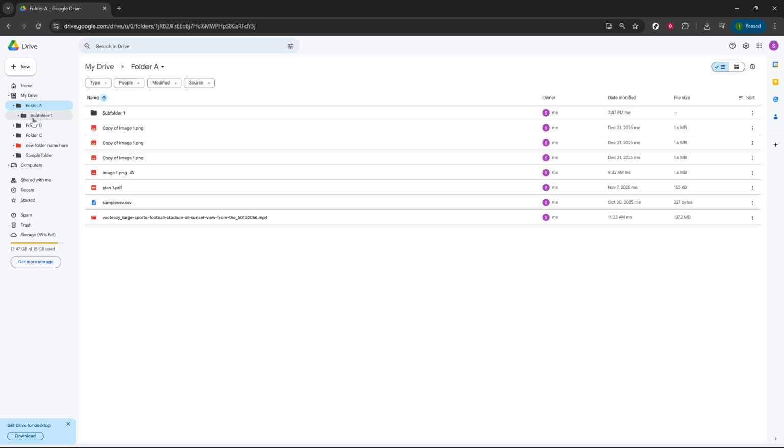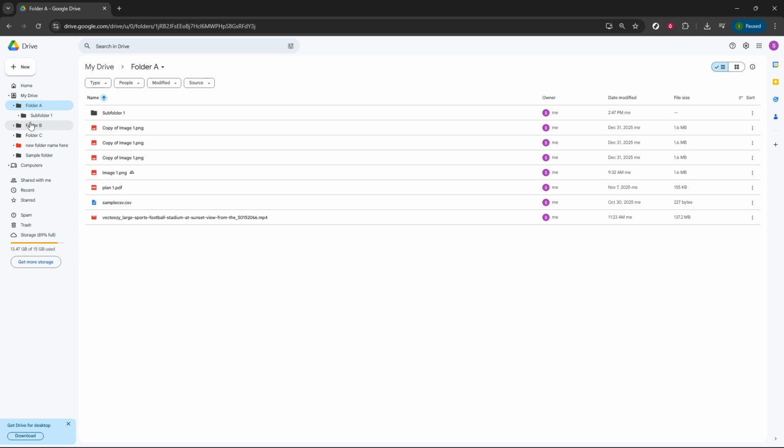To hide those subfolders again, click the same arrow. You'll see the list collapse back into a single, cleaner line. This toggle behavior applies to any folder that displays an arrow in the side navigation. If you spot additional arrows next to subfolders, you can click those as well to expand or collapse deeper levels. This helps you drill down into your organization when you need detail and pull back when you want a simplified view.